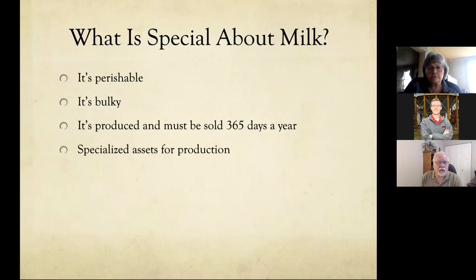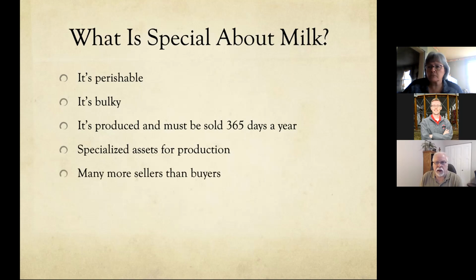And that's a lot of sunk costs. And those kinds of sunk costs, we realize, really are going to be used for milk production. So it makes milk kind of sticky. We don't just get into and out of it, or decide to plant soybeans instead of corn this year. It's a specialized asset.